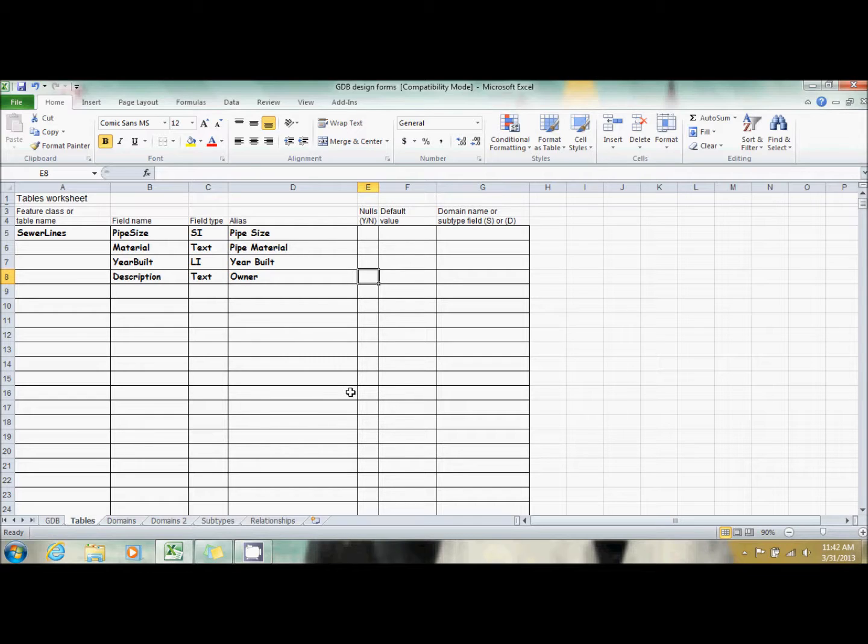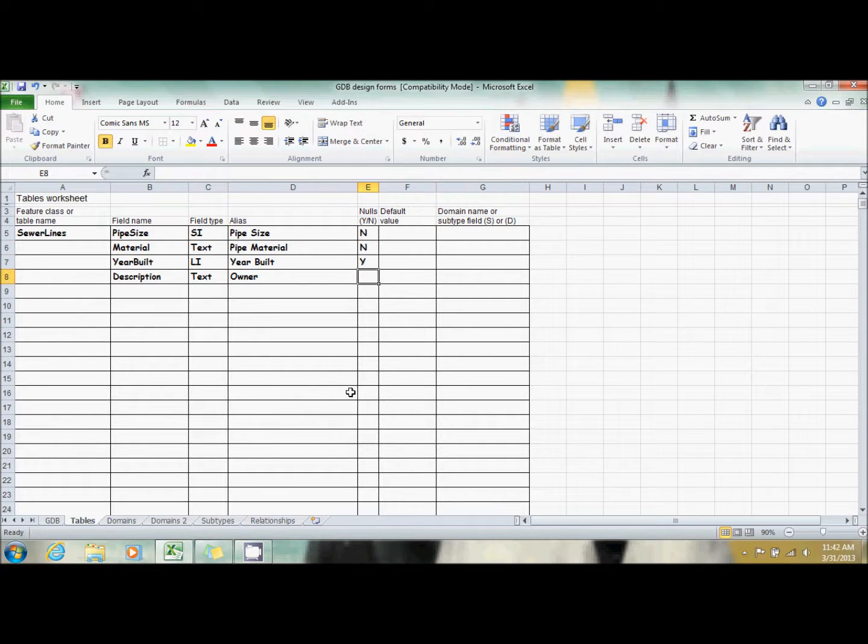The only one that gets allowed null values is year built, because some pipes are going to be really old, and if there was ever an event where records could have been deleted or lost, you wouldn't know what year they were built. But for most cases, you're going to know.